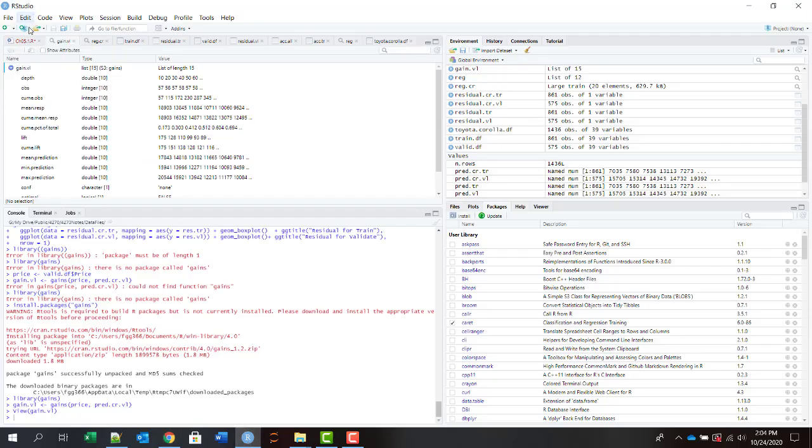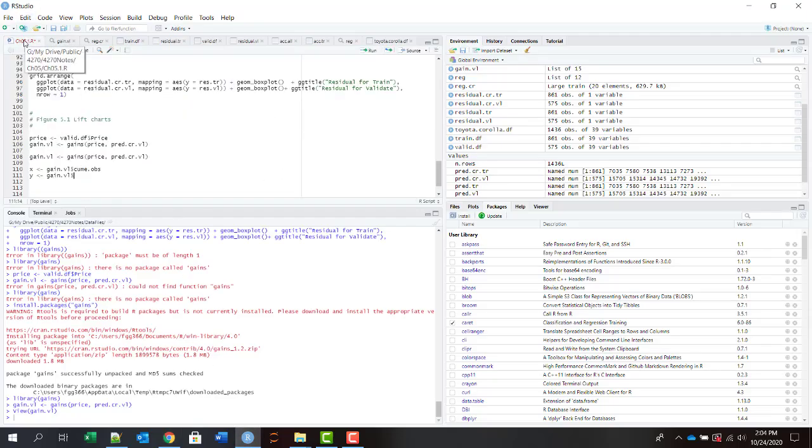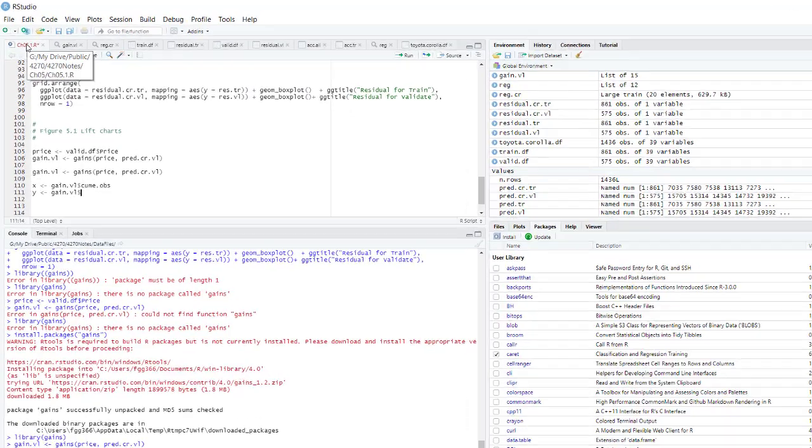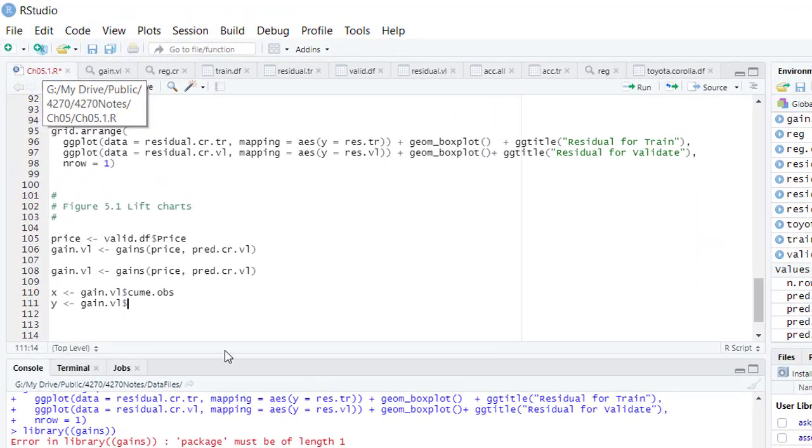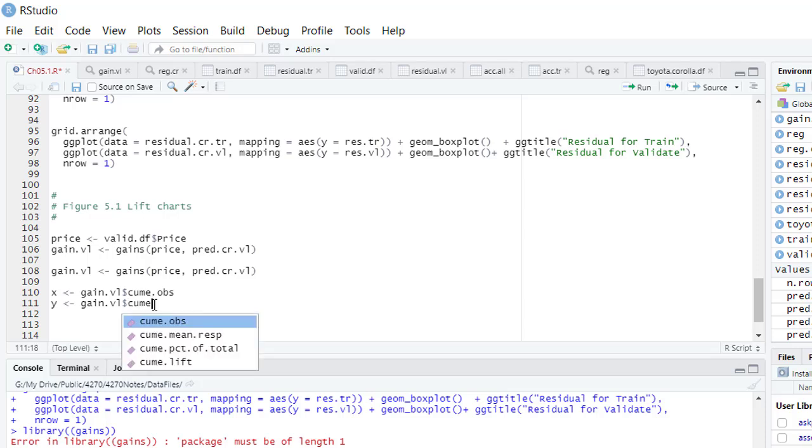So the y is going to be the cumulative percent of total, and then you multiply by the sum of price.